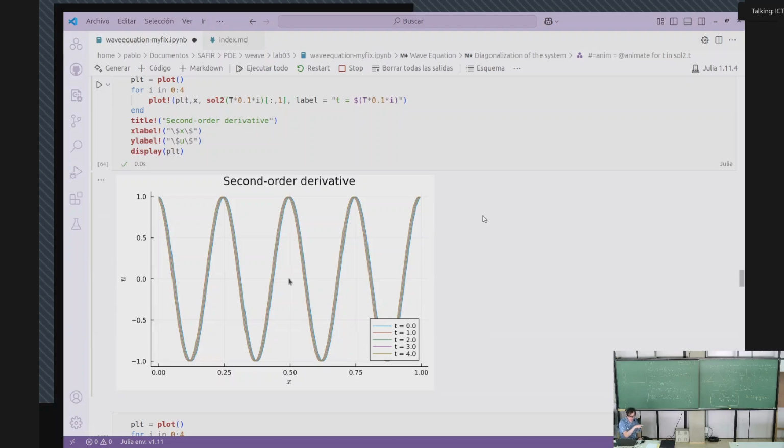We had our initial wave, right, which was a bump, and we can think about it as a Fourier series. So we can express our initial solution, the bump, as a sum of cosines and sines, as a Fourier transform. And what we see is that each component of the Fourier transform is moving at a different speed.